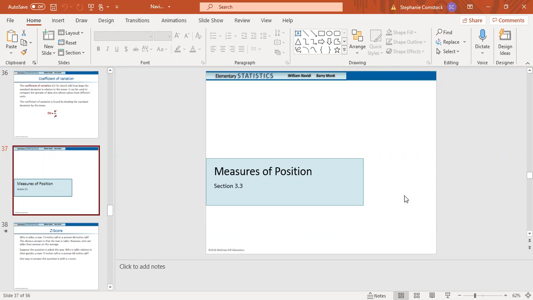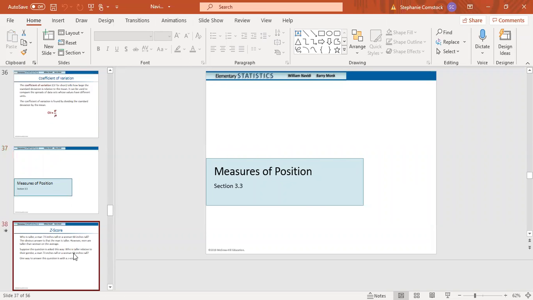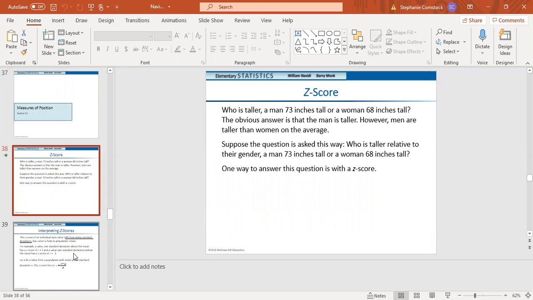And because those are done on two different scales, SAT is out of like 1600, ACT is only out of like 36. So you've got to be able to look and say, this is a top 5% score, but here's what that looks like numerically within the realm of that setup. Okay. So the first thing that we're going to talk about is what's called a Z-score.